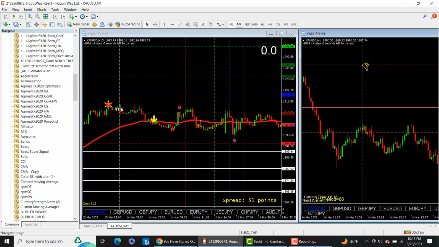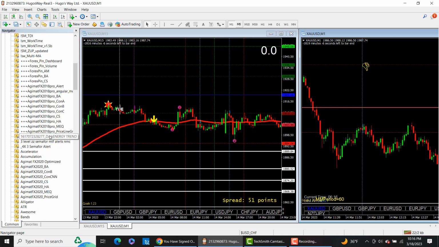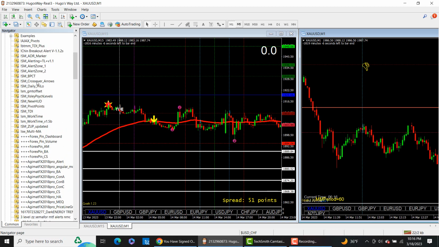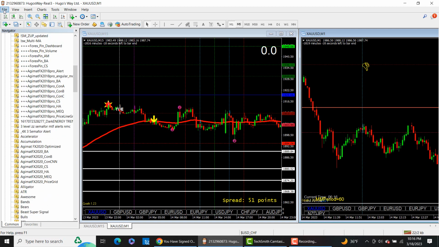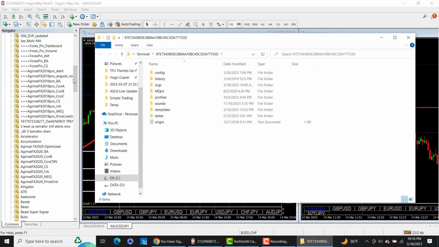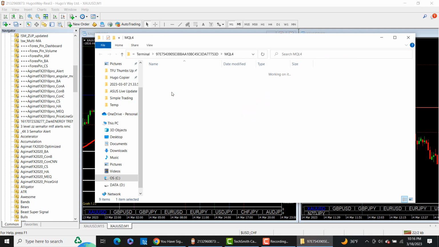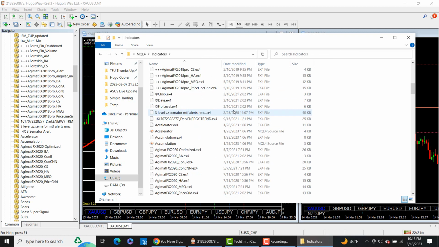I know when you installed it, it's in there. So you would need to go to Files, go to Open Data folder, go to MQL4, go to Indicators. And then here you want to go in and find it.